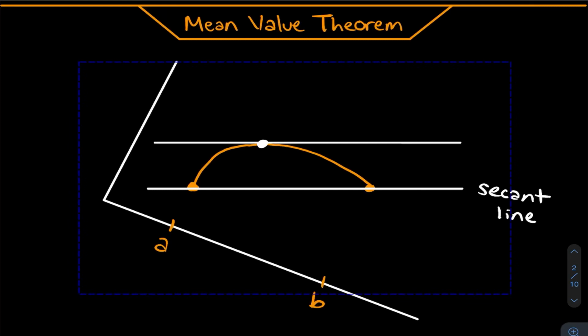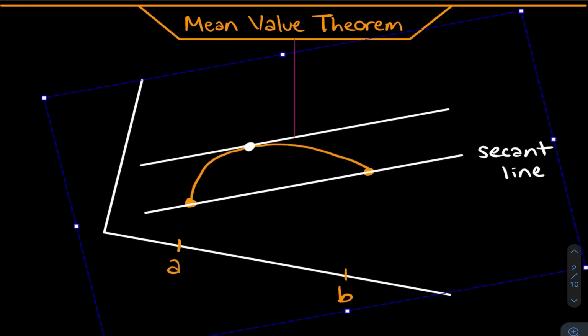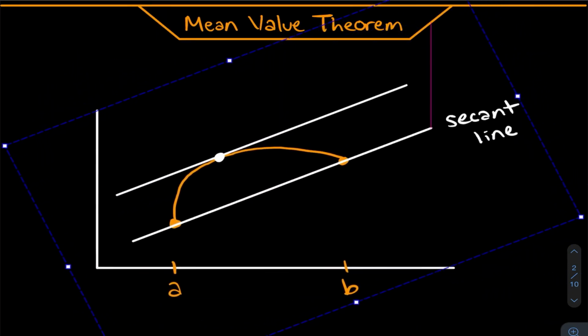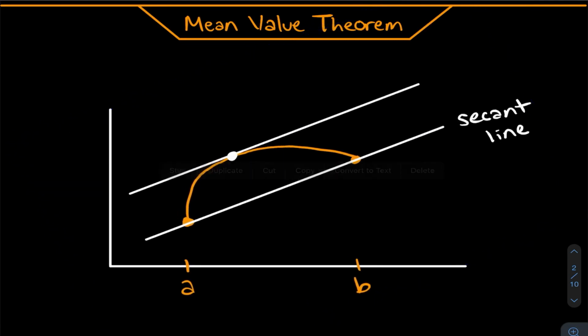Now let me rotate it back because you're probably tired of looking at this thing by now, being all weird. Okay, let me put it back there, nice. And you see the reality of what we've just created. Here's your C. Okay, this is now the x coordinate where the slope of your curve is equal to the slope of your secant line, right? It's the turning point where you stop going away from your secant line and you start coming back. Okay? That's the mean value theorem.